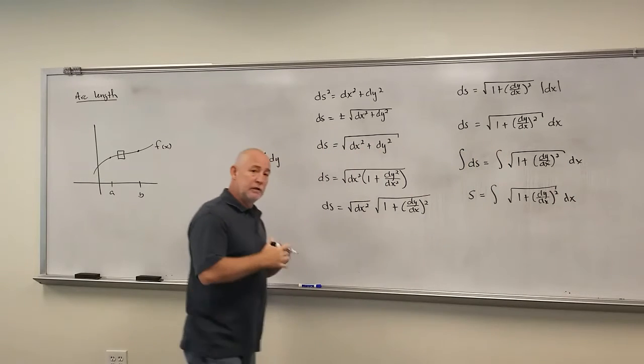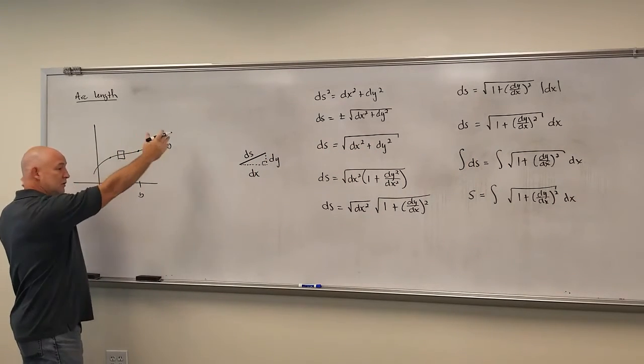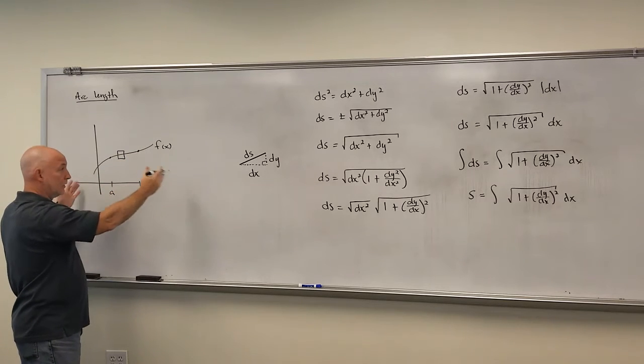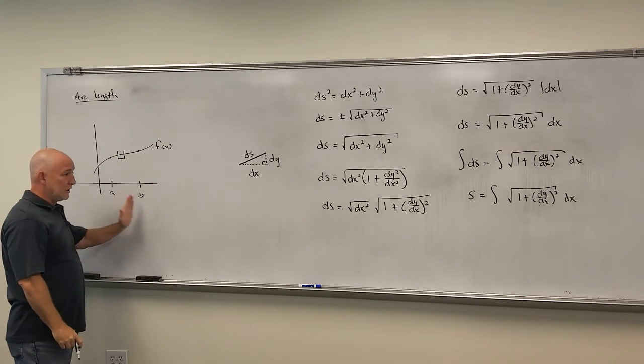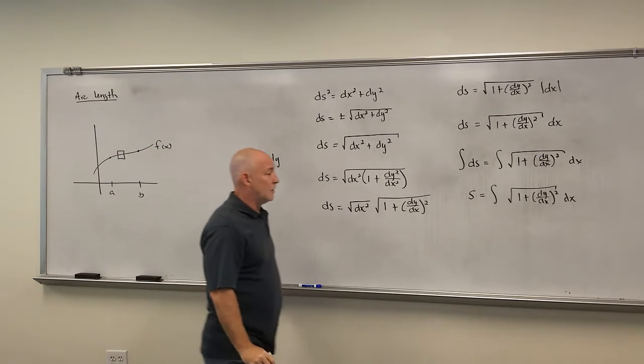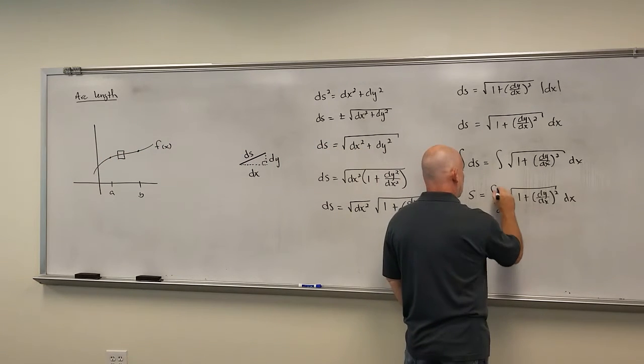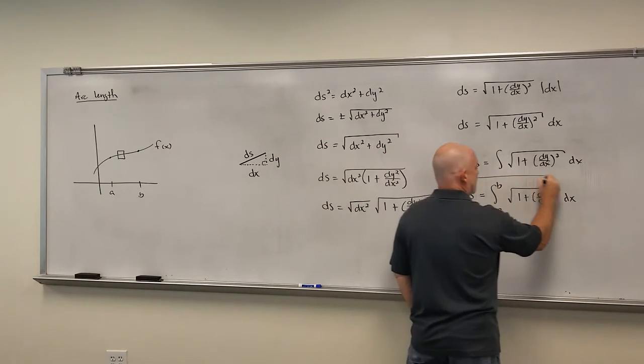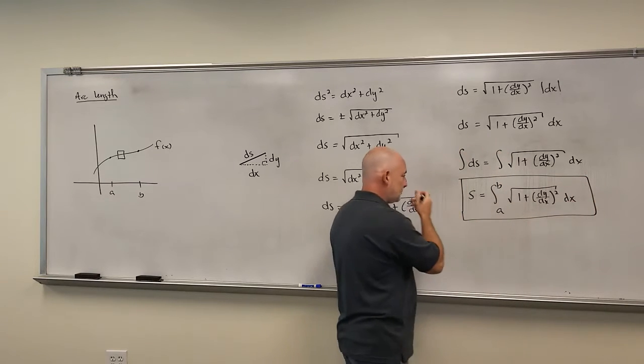And generally, remember, we want the arc length, if we did the entire function, of course, most of the time it would be infinitely long because it goes on in each direction. So we need an interval. We're generally going to talk about the arc length over some interval from A to B. So there's our arc length formula.